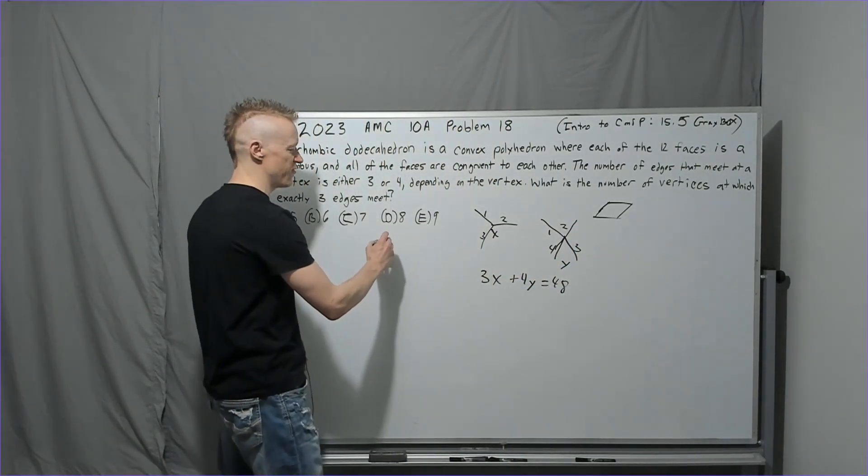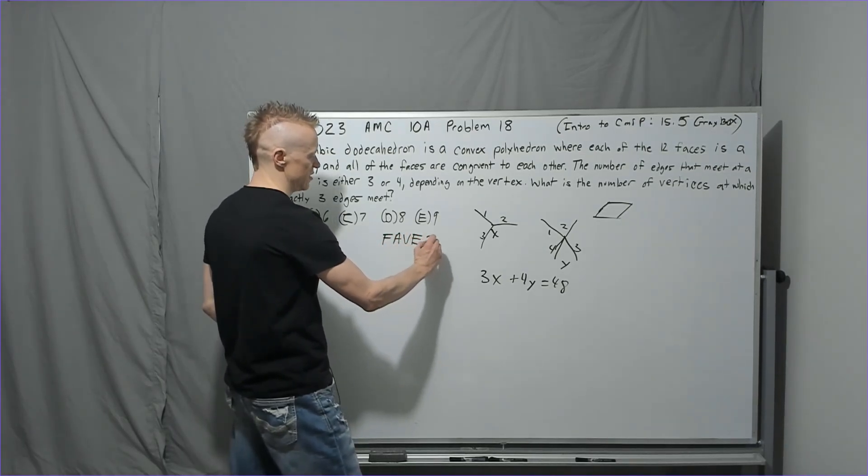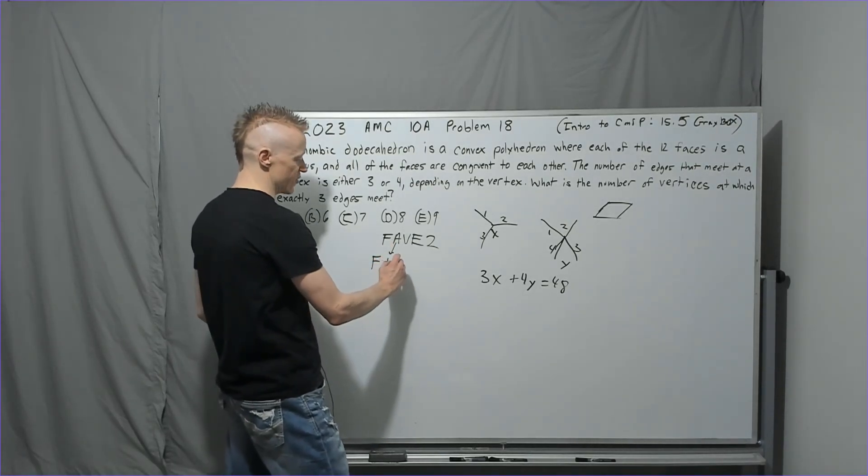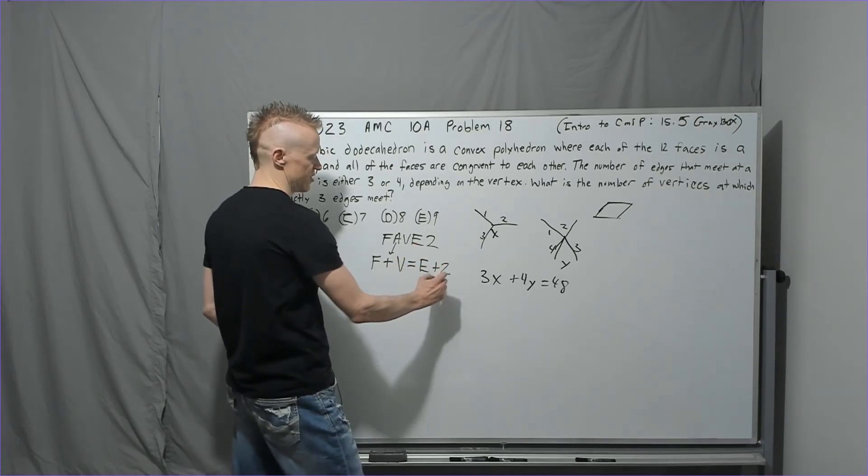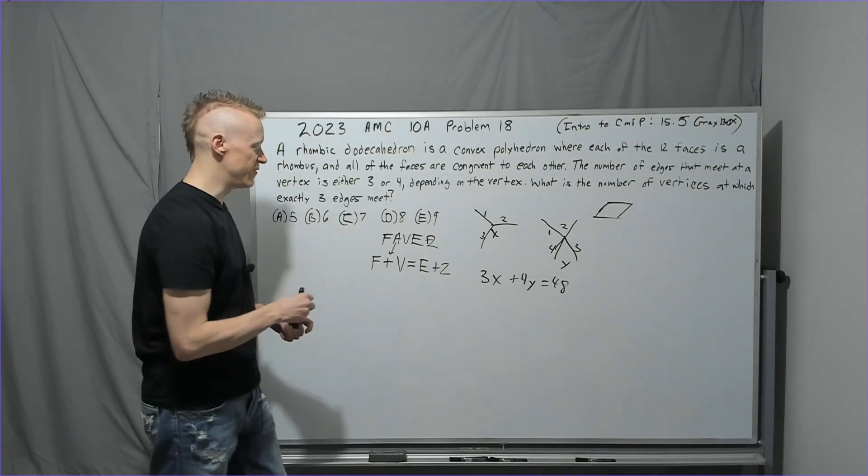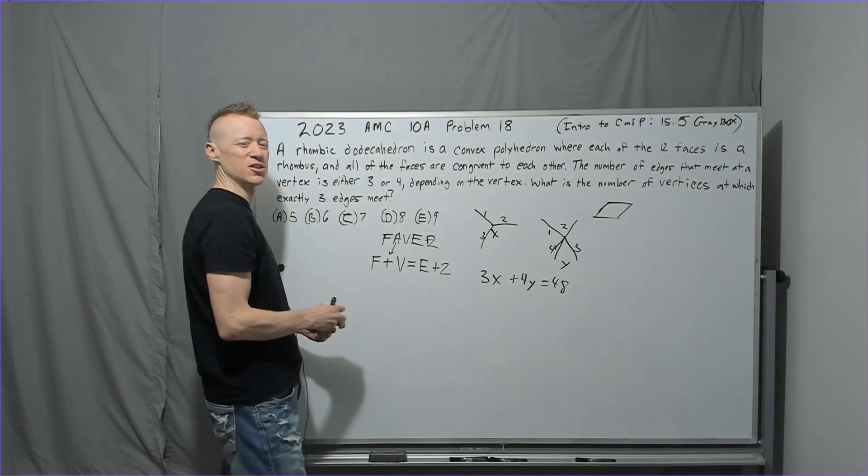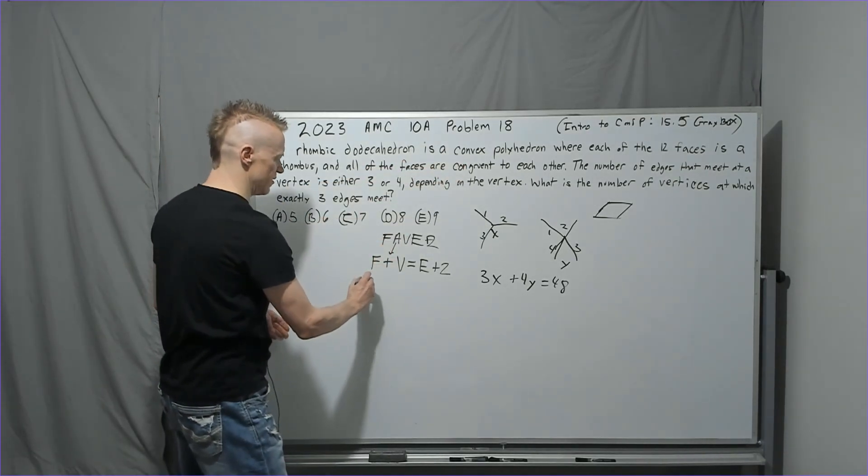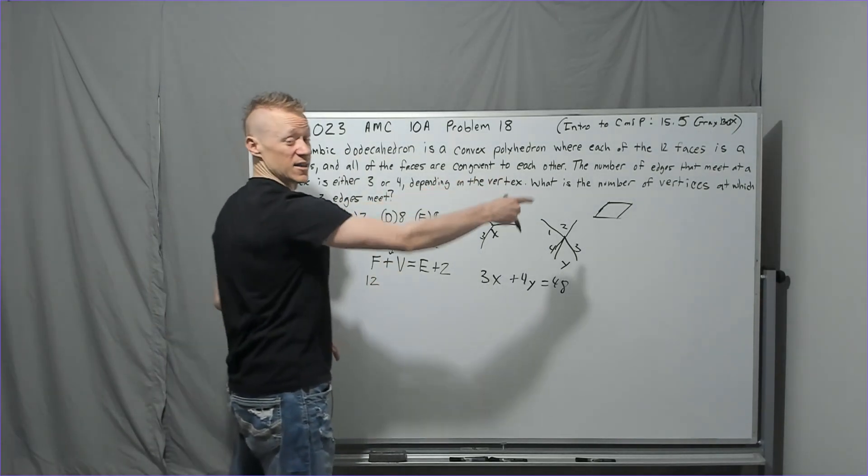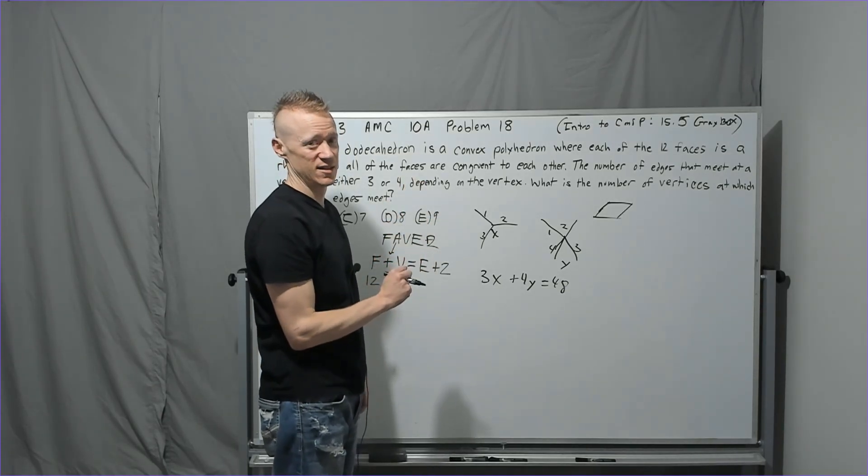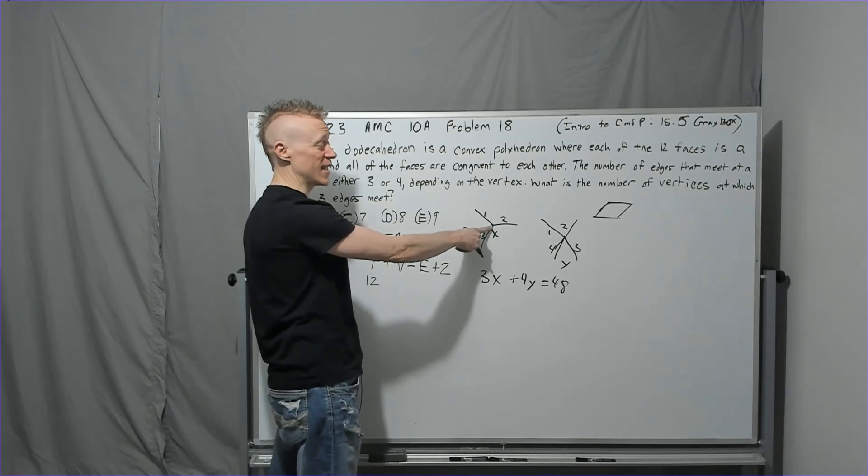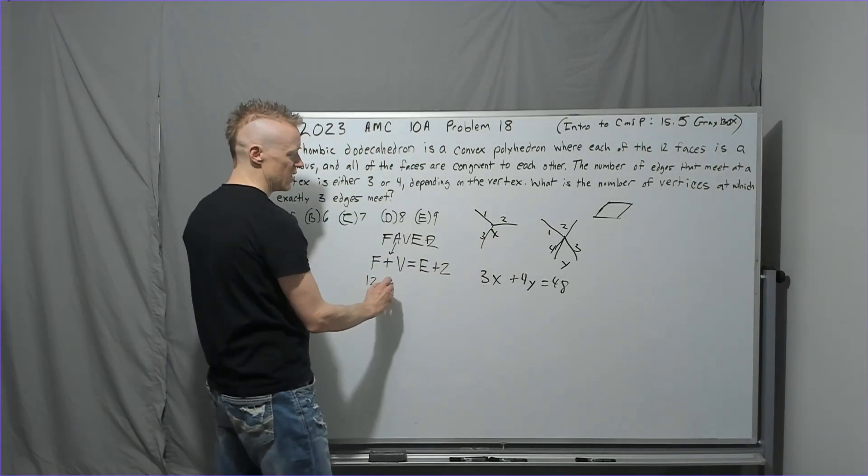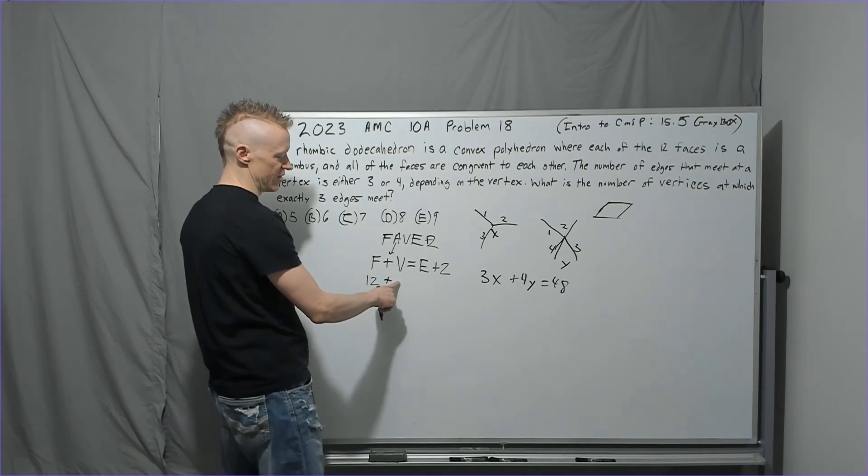Now, that formula I like to memorize as fav2. So the memory is fav2. And how it works is it's faces. A is add, like you're adding, plus vertices, equals E is edges, plus 2. You could say it's my fav plus 2 as well. That would be fine as well. Faces plus vertices equals edges plus 2. I might be called Euler's formula, something like that. But anyhow, if you take the number of faces, there's 12. You take the number of vertices, and you say, well, each one has four vertices. Yes, but this is for a polyhedron. So in the polyhedron, that's only going to count as one vertex, even though it's on three different rhombi. So individually, I would count it three times. So in the context of the rhombus or the polyhedron, you have to have a number here.